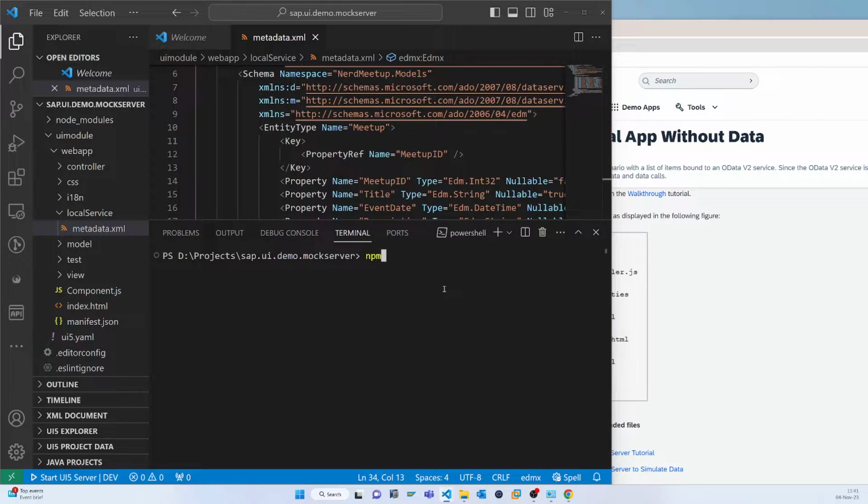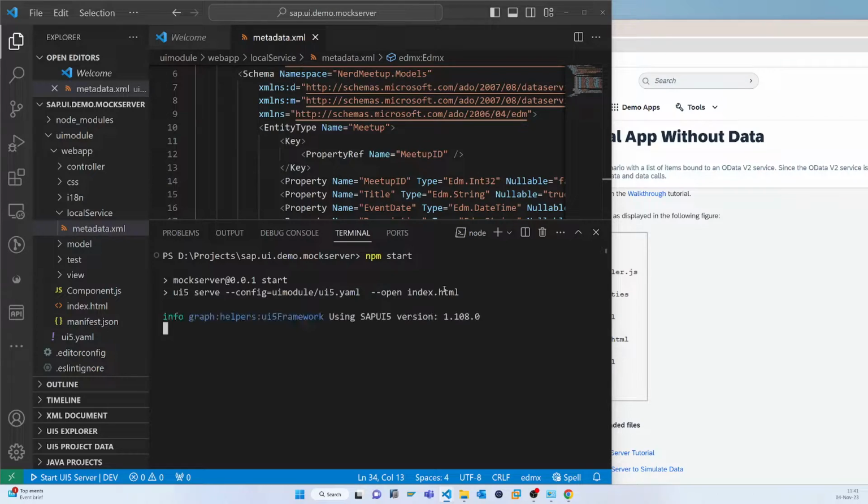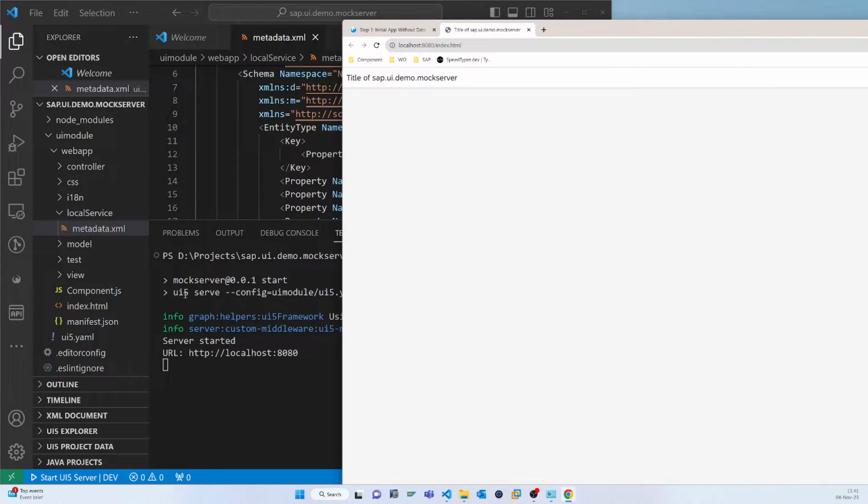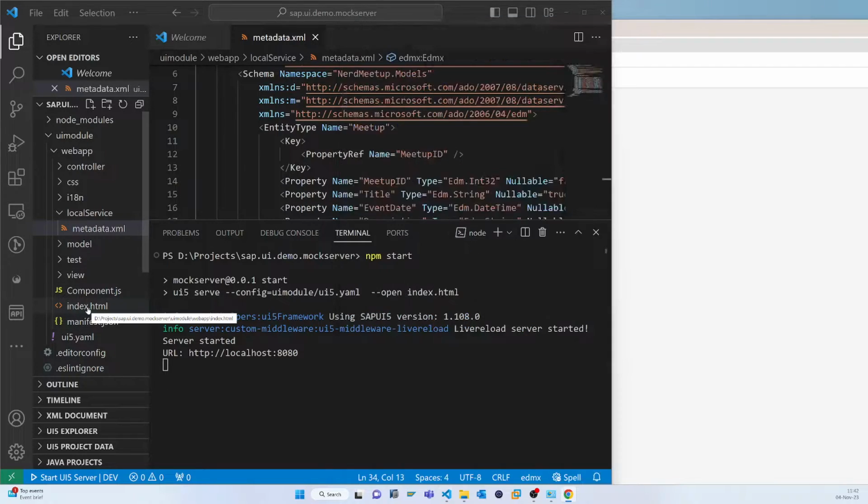So npm start, you can see that it is starting. So basically that is our project that is running, and this is running from the index.html.